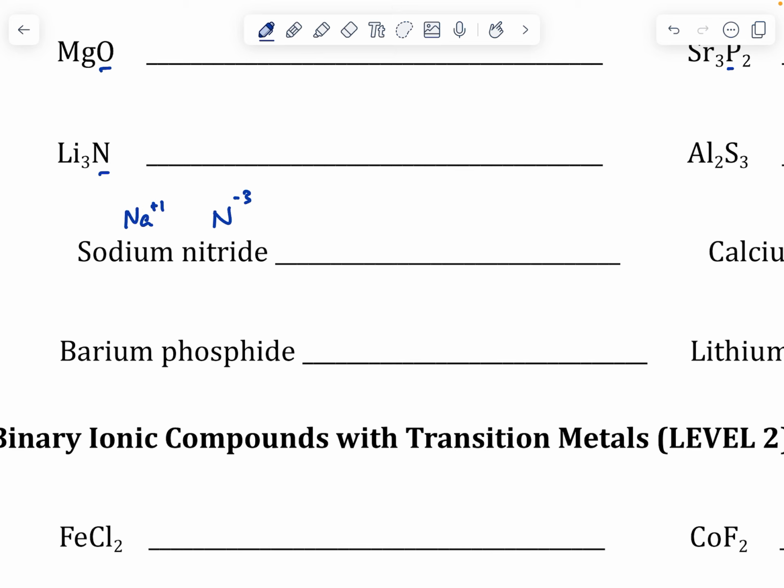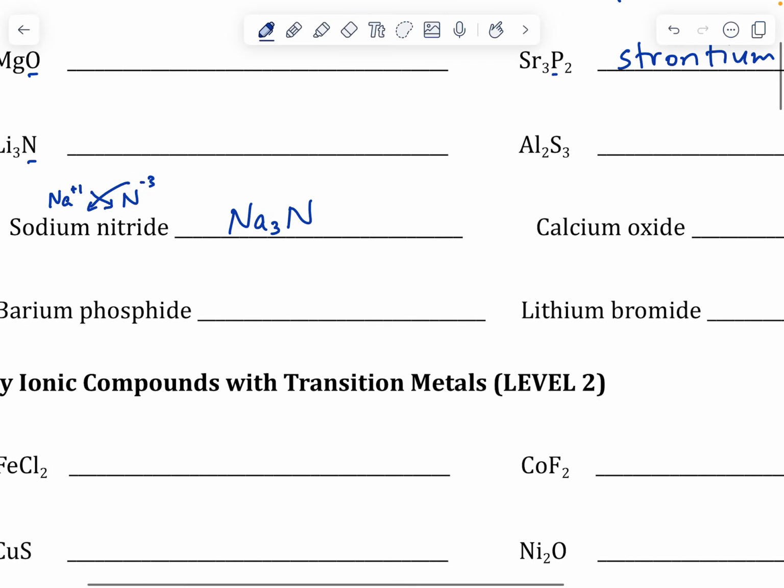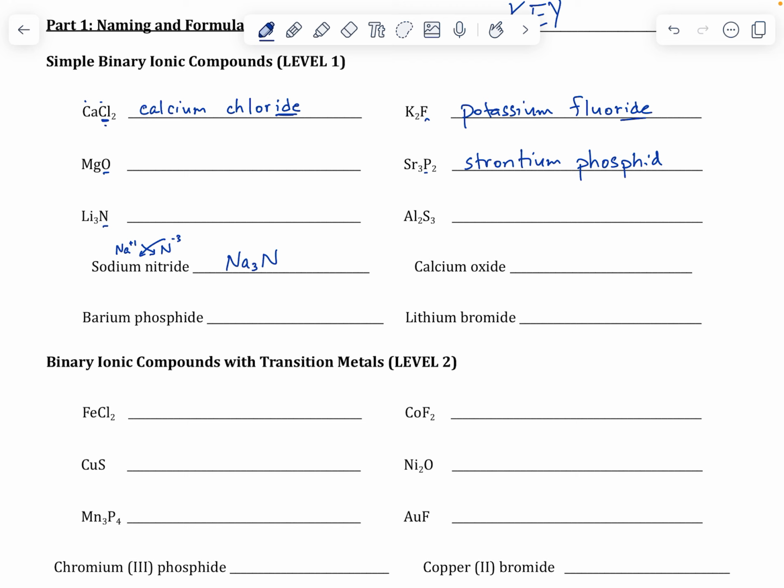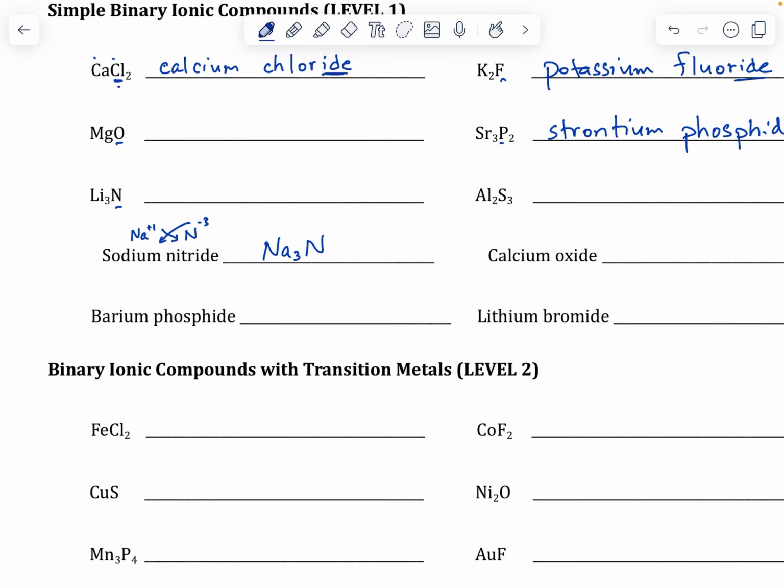But we are just more often than not crisscrossing those charge values, right? Not necessarily including the negatives or the positives in there, but just showing an easy way to balance out that charge to get the net to be overall 0. So that tells me that I need 3 sodium for every 1 nitrogen, right? And we can do the paper trick, the notebook paper. We can do it mathematically in your head. You know, as you start to get more comfortable with these, it makes it a little bit easier.